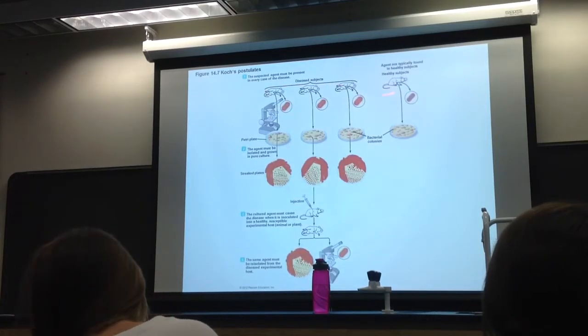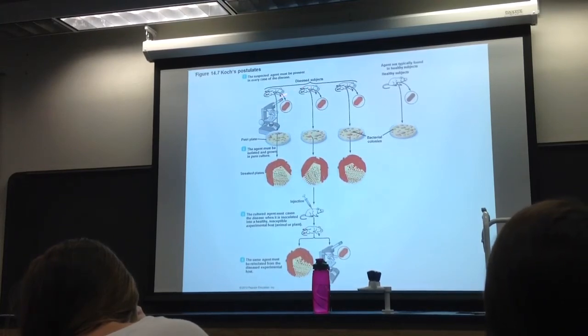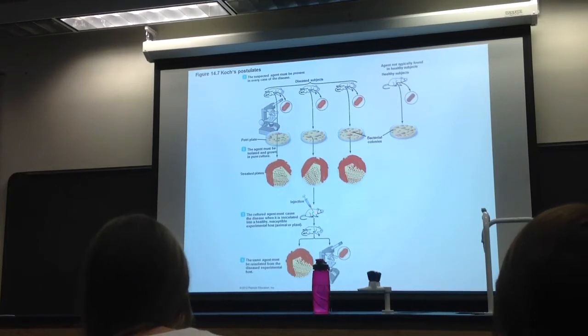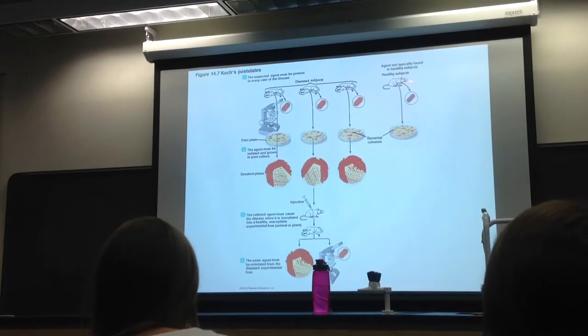You know all about this, right? That's Koch's postulates. Step 1, okay? All these guys should have similar symptoms, right? You have to isolate the bacteria from these guys. You need to grow them outside of the host. You need to grow them up, right? You need to take these guys and get them into a poor mouse that's not sick, right? And that poor mouse should have the same disease as these poor guys did, right? Unfortunately, in fact, he does die. He croaks. It is messed up. And of course, a part of those postulates, the bacterium should not be found in healthy organisms. Okay, so you know all about that.